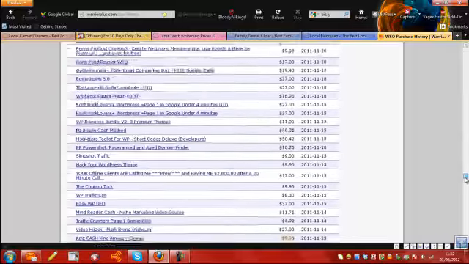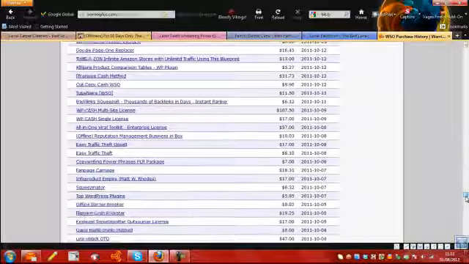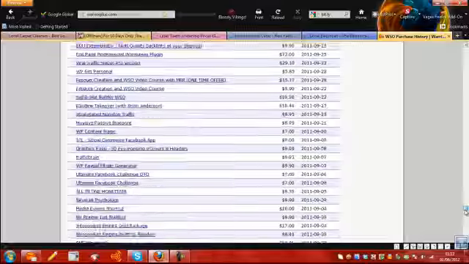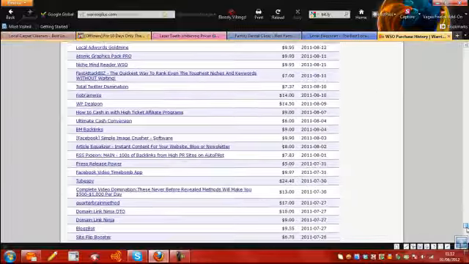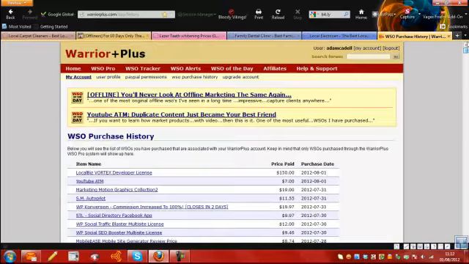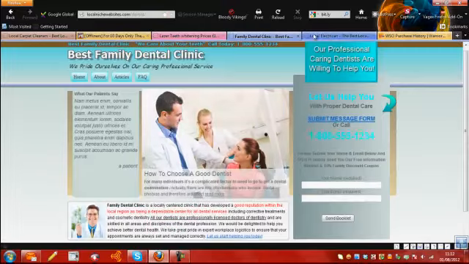So if we go all the way down there, you might also note, although I've been going down fairly quick, all the way down to the bottom. If I now go all the way to the top, you'll notice that's the most expensive thing that I've ever bought. And there's a reason for that, because I believe in it. It's a really excellent product.